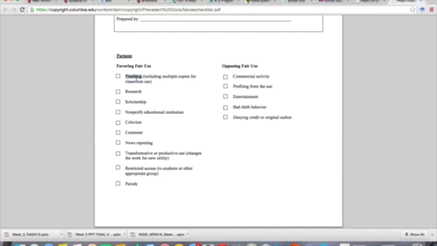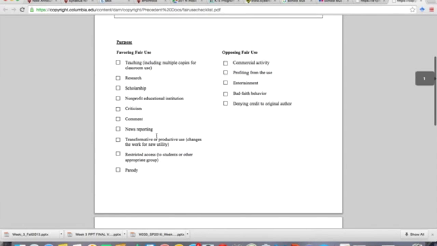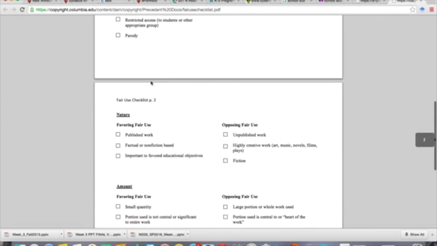So in terms of the teaching principles for this, with Finding Nemo, you couldn't use Finding Nemo to just show on a Friday afternoon. If you're using Finding Nemo in order to showcase the different ecosystems that exist within the ocean, that's a different element. Or if you're using it to talk about stories and plot lines and things like that and having your students do it at the end. Those are important differences. It has to be teaching. It has to focus on the teaching element of it. So there are other things, if you're doing something in a parody or criticism or even for news reporting, those are things that favor fair use.